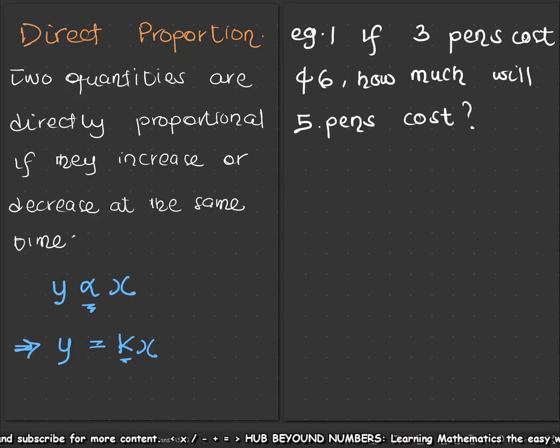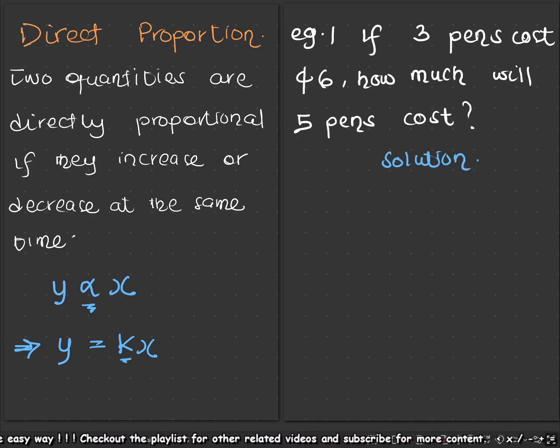With the understanding established, let's look at how we can apply it in solving questions. This is the first question we'll be using to test our understanding. Example 1: if 3 pens cost 6 cedis, how much would 5 pens cost? Pay close attention to how we work this out, because we'll be doing it using two methods, and they are both appropriate. If you understand them, they will really help you. Looking at our problem, 3 pens cost 6 cedis. How much will 5 pens cost?